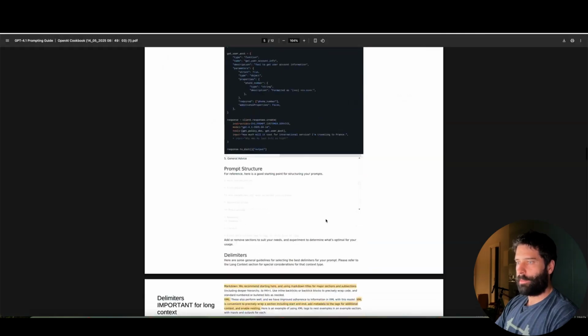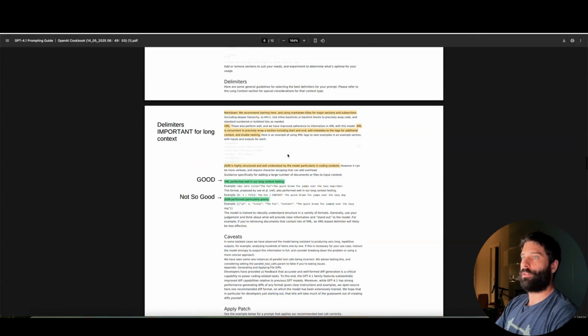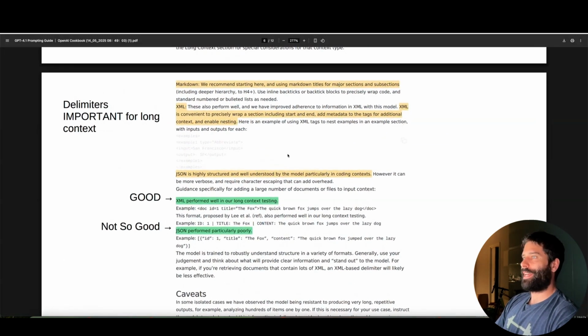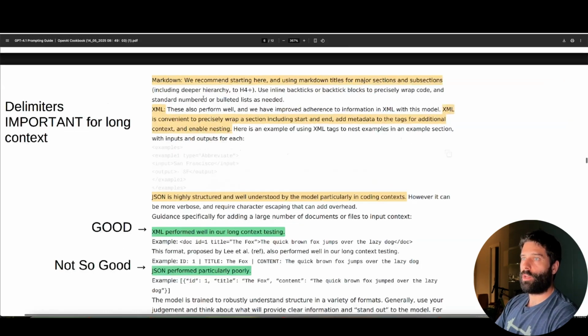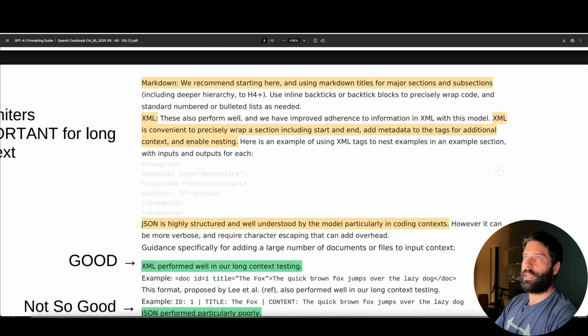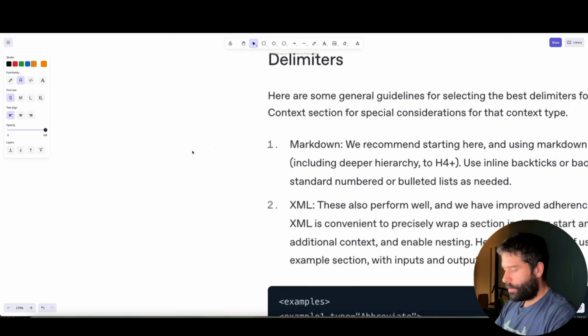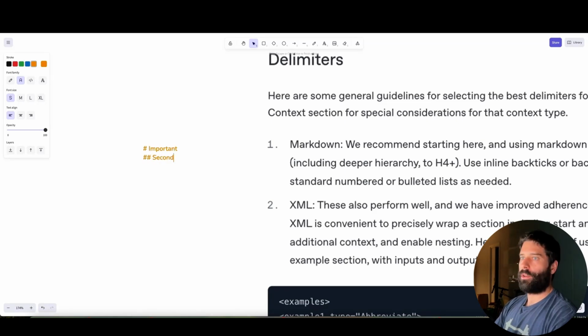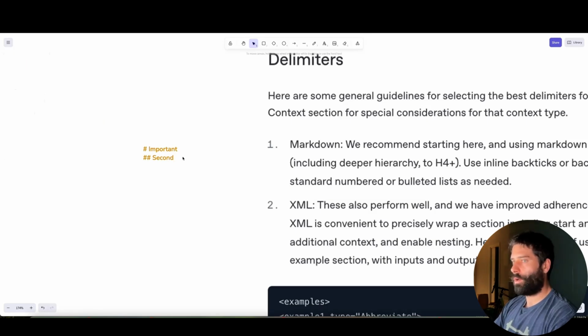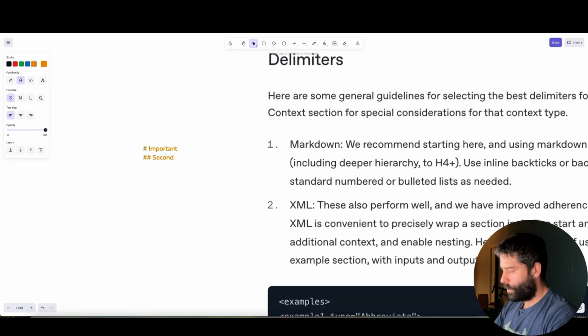Now, the final thing I want to speak about is actually delimiters. A delimiter is just a different tag that you use within your prompts. What you're probably already used to is using Markdown. If I go to my delimiter section, it's the same thing here. Markdown is like using a hashtag to say this is an H1, this is the most important. Then H2 is second most important. So you're actually giving the model an understanding of what's important, what's less important, what to focus on when it's going through the prompt itself, to understand what it should put more attention to.